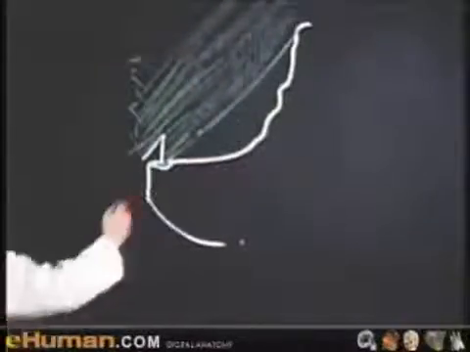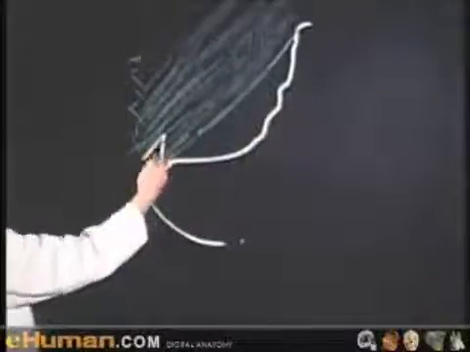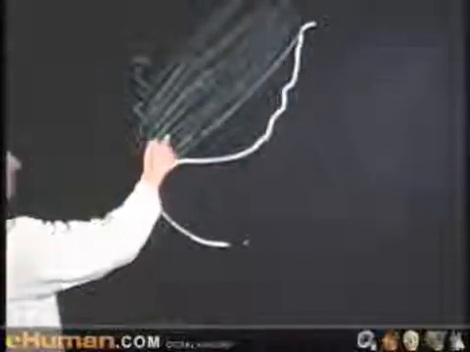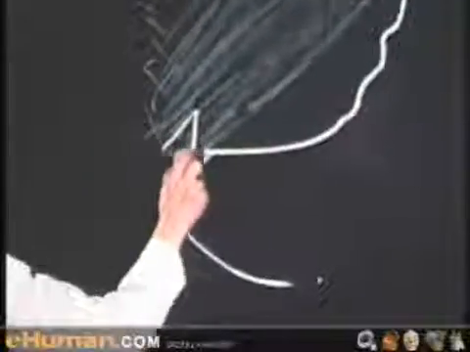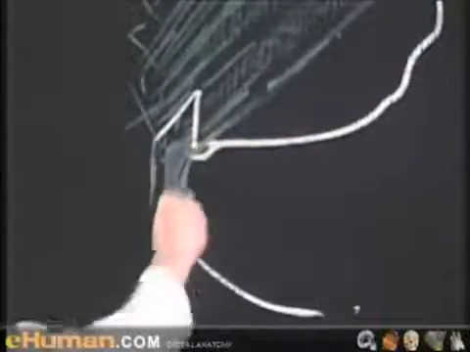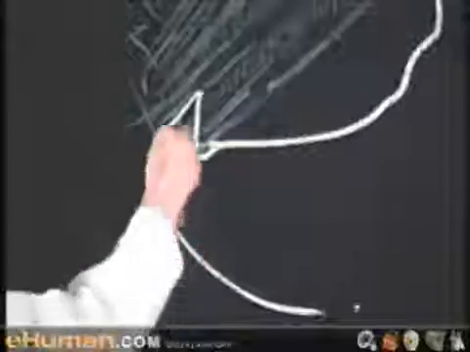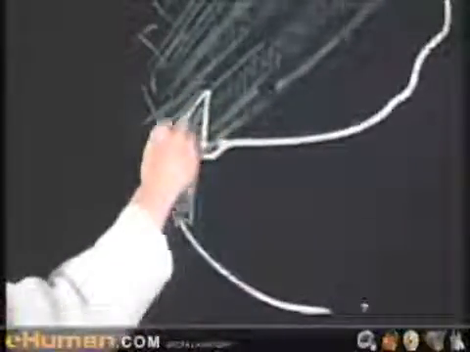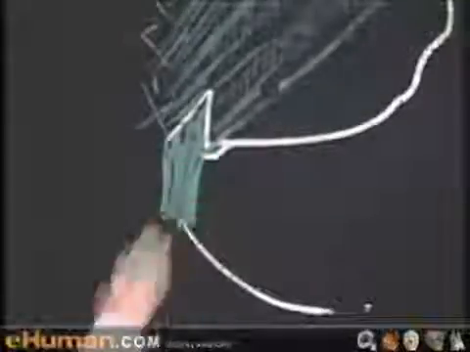Now as the spermatic cord in the male and the round ligament of the uterus in the female emerges through the superficial inguinal ring, it will take with it the external spermatic fascia. And what I'm going to do is rub out this area here and bring down the external spermatic fascia and cut it across. So this is the external spermatic fascia derived from the edges of the superficial inguinal ring.